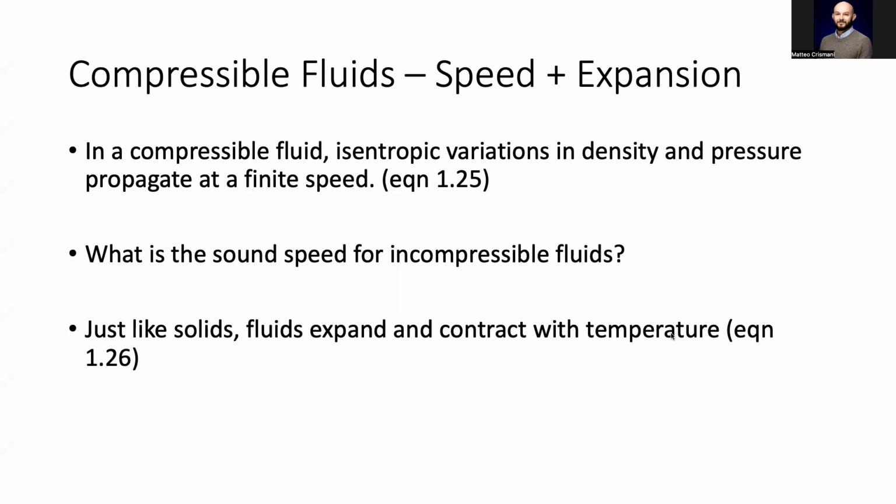How do we write the sound speed for a compressible fluid? Well, it turns out that this is a property of the fluid. Okay. You'll show this derivation later, but I don't want to show it now because we're not doing waves yet. But it's something like this. We always say this here, c squared. This is the wave speed. And we define it as the derivative of pressure with respect to density at constant entropy.